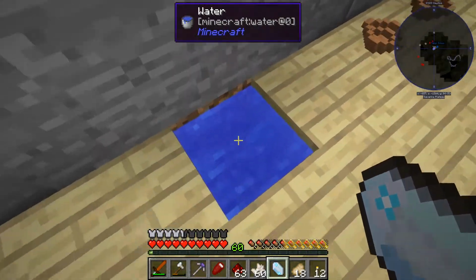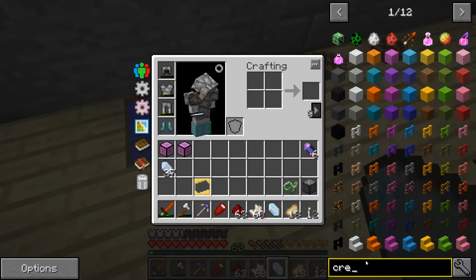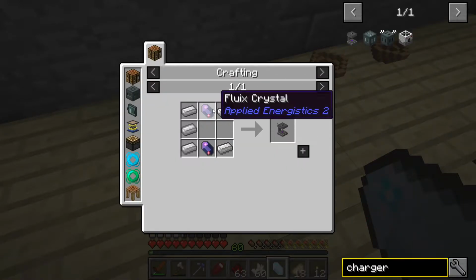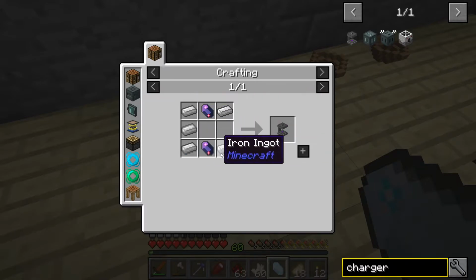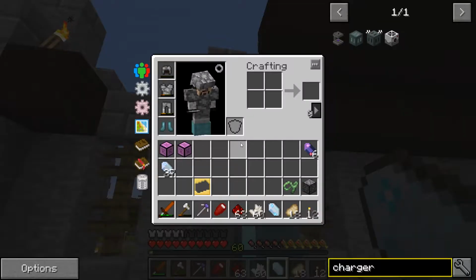Now, I have a couple more of them in my inventory, so I already have it. But now we have some Flukes Crystals. And with that, then I was able to make the charger. If you recall, the charger is this. It has two Flukes Crystals and some iron. So I built the charger. And now, this is very easy.